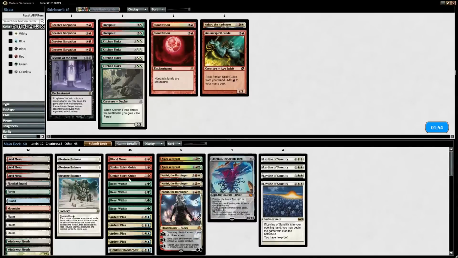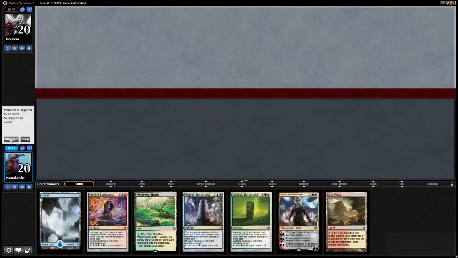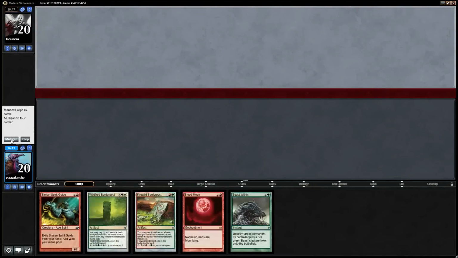I don't know. Maybe the Simian Spirit Guide Blood Moon for a second turn is the right line of play. We're going to mulligan this. We have so many lands in our hand and we don't need any of it. I mean, we can cast that Nahiri quick, but I don't think that's the right route to go. This has to be mulliganed too. This has to be mulliganed as well.